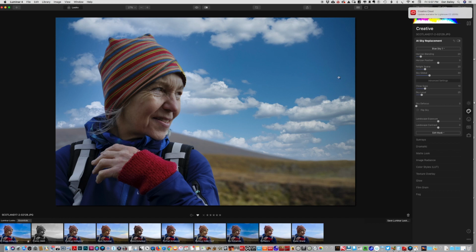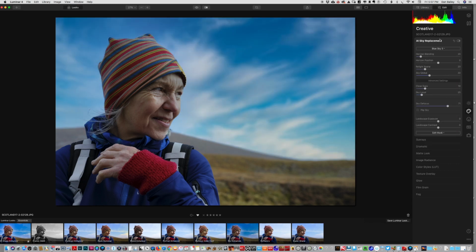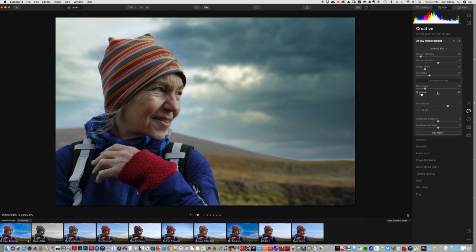But there's a couple things wrong with this. Number one, we have the background out of focus here. So therefore the skies wouldn't be in focus, the cloud wouldn't be in focus, that just looks wrong. So when you look down here, you have sky defocus. You just grab that slider and bring it up, and you can suddenly match the look of the rest of the scene. So that actually works really well. Let's look at some of these other skies real quickly. Got some cirrus clouds, and that's matched the defocus that I've done. We've got dramatic skies. Here's sunsets.